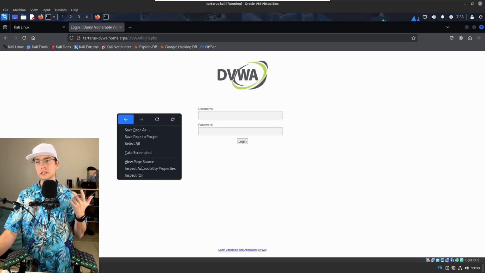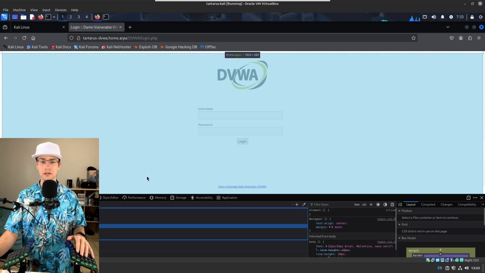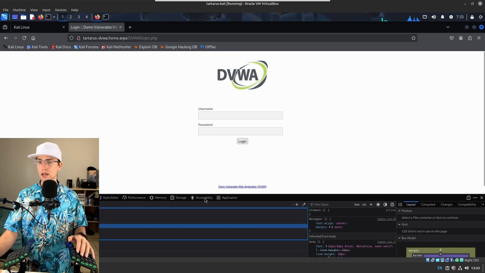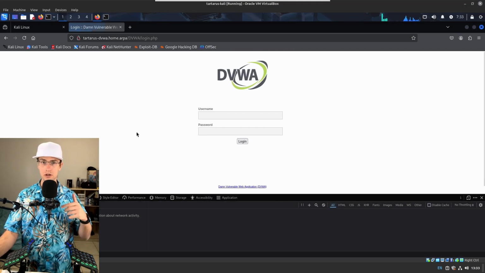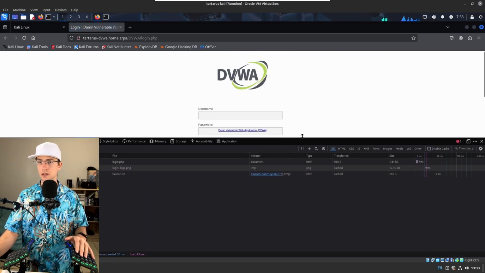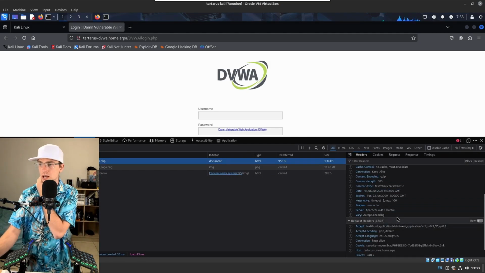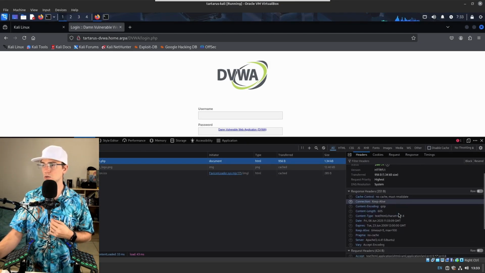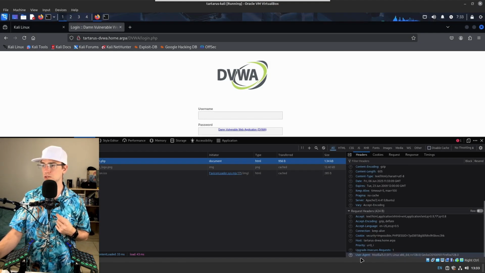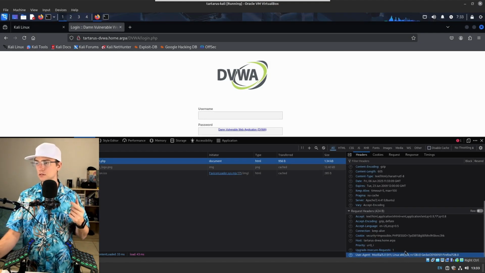So now let's have a look. Inspect, and then we go to the network tab. I'm going to do a reload quickly. Here we should see one of the headers being our user agent down here. So under the requests, user agent Mozilla 5.0, X11, Linux, etc. So we could look out for that user agent now in the SIEM.